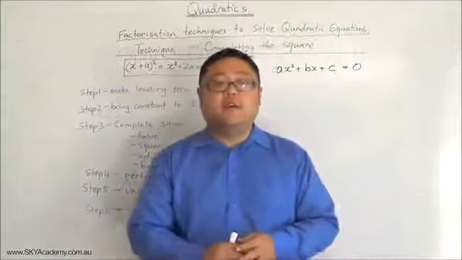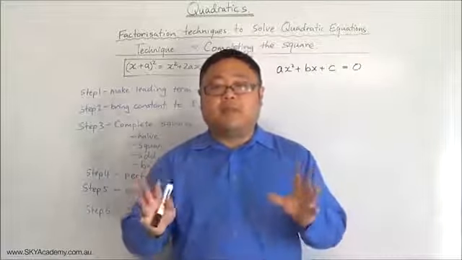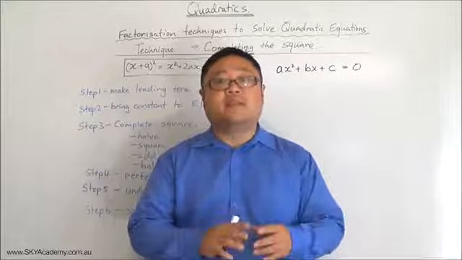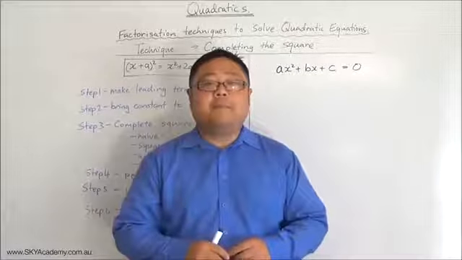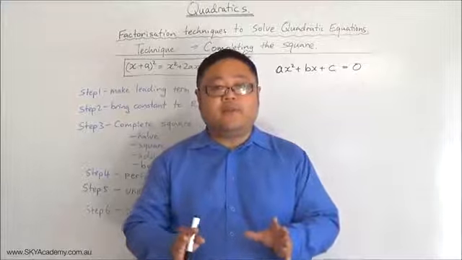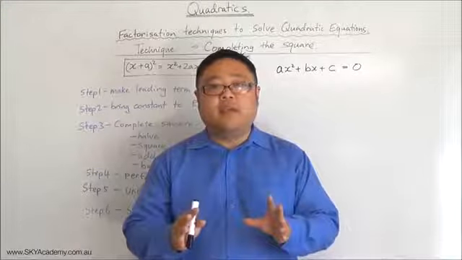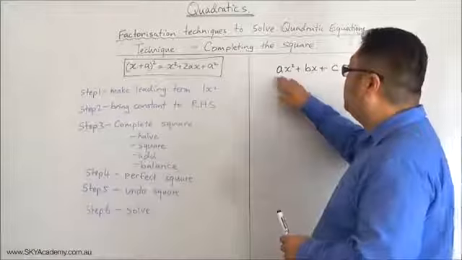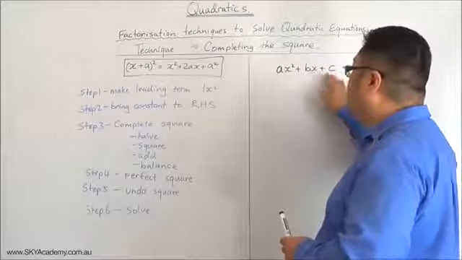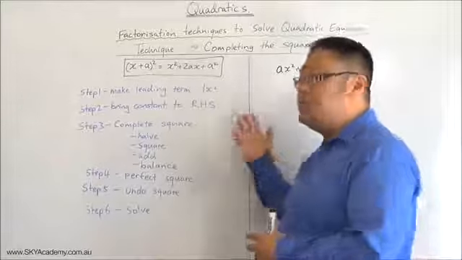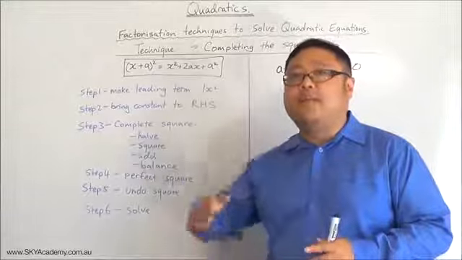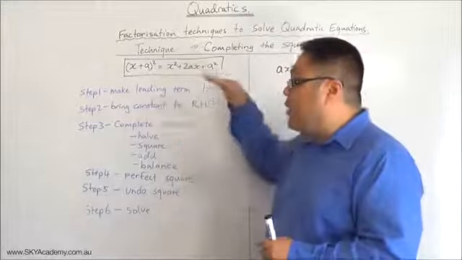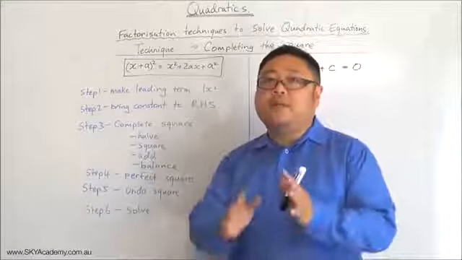Just watched the last video, your mind might be a little bit boggling right now with all of the algebra that we did with completing the square. So basically what I'm doing in this video is to give you a summary of how to complete the square, and I'm going to use a generic example, ax squared plus bx plus c, to actually derive something totally different, which leads into the next video. Okay, so let me just quickly recap on all the steps that we went through to complete the square.